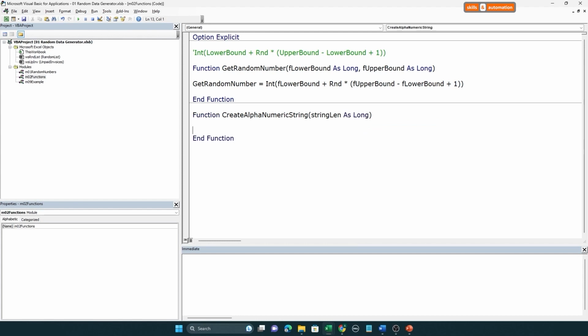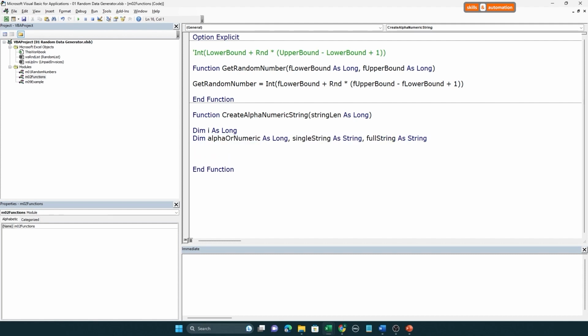We will loop over the length of the string. For every iteration of the loop, we will find a random alphanumeric value using the character function that we saw earlier on. First, let's assign an iteration variable. We will assign some variables that we'll use later. We'll address these as we reach that part of the code.